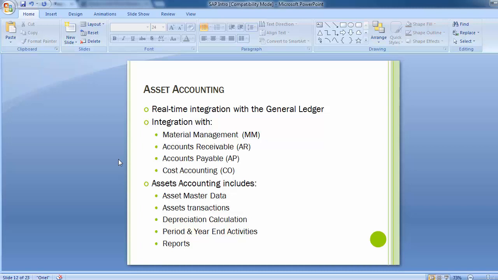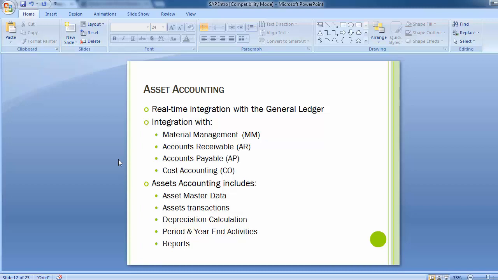In asset accounting, we will be including the asset master data, various asset transactions like purchasing of assets, retirement of assets, scrap, then transfer of asset from one department to another department or one place to another place within the organization, how depreciation calculation is done, then again the period end and year end activities to be taken care of, and the various reports within the asset accounting part.